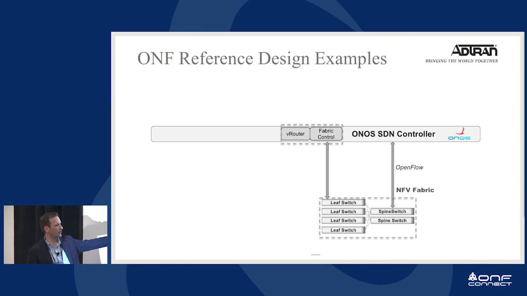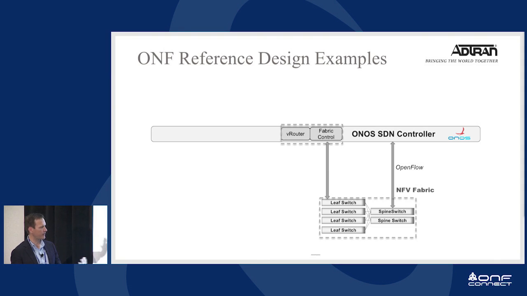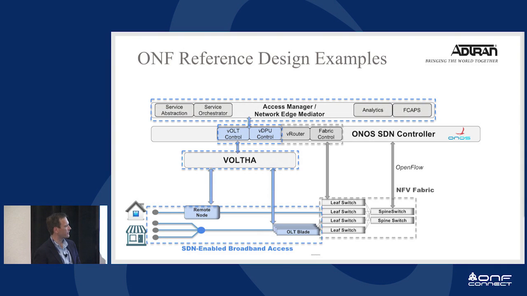So what we see the value here obviously is, okay, now with white box hardware and open source software, I have a basic starting point for the leaf spine interconnectivity inside of my COs, exchanges, head-end hub site type locations to build from. And I can take that same control plane architecture, and if I want to enable broadband access in addition to that, I'll take that same controller environment, add an access abstraction layer in VOLTHA, add a few more apps into ONOS, whether that's a DPU in the future or OLTs today.